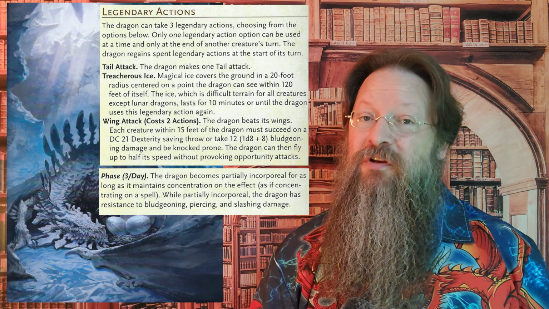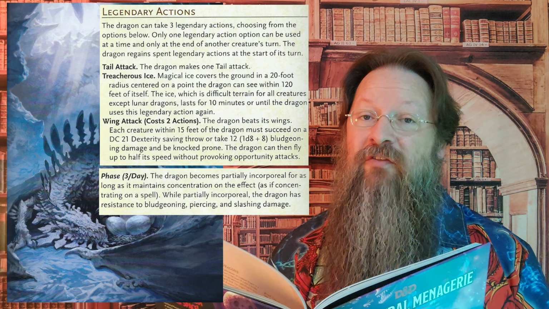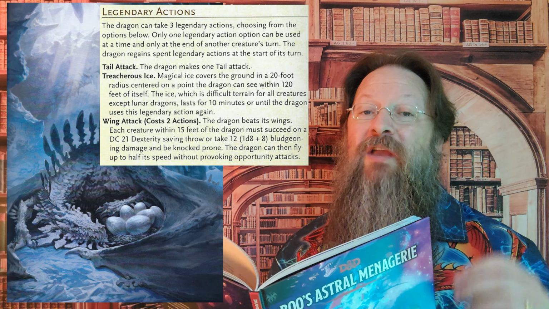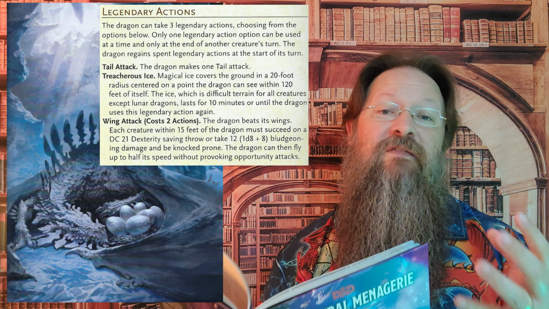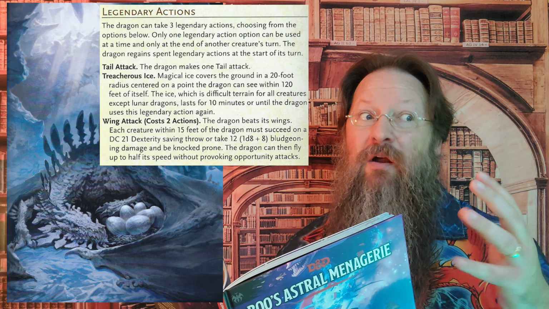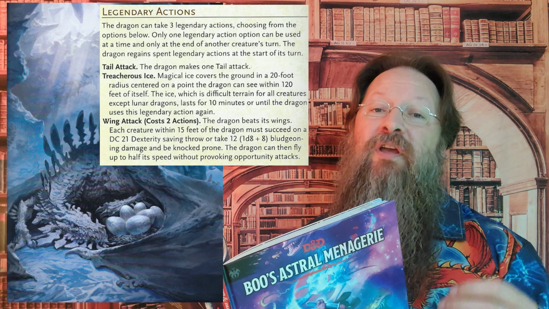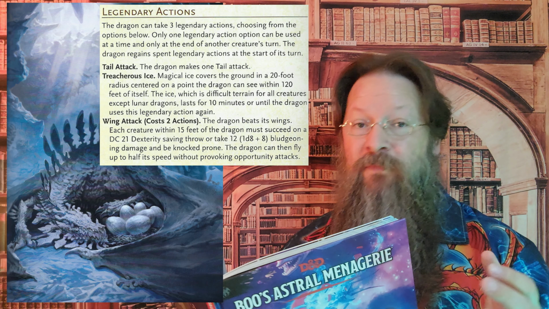Like the adult version, the Ancient Lunar Dragon also has a tail attack and treacherous ice that it can perform under legendary action, but it can also perform a wing attack. Buffeting its wings, each creature within 15 feet must succeed a DC 21 dexterity check, otherwise they will take 1d8 plus 8 bludgeoning damage and will be knocked prone.